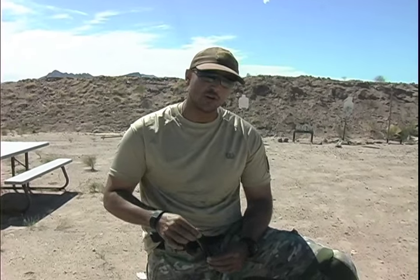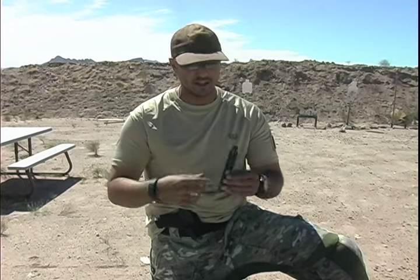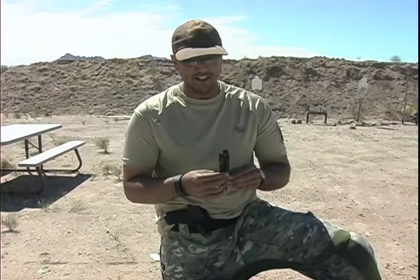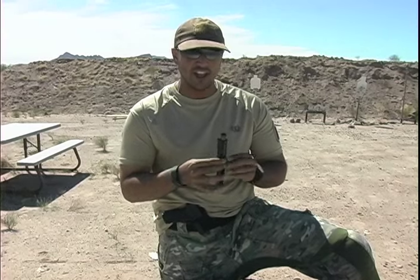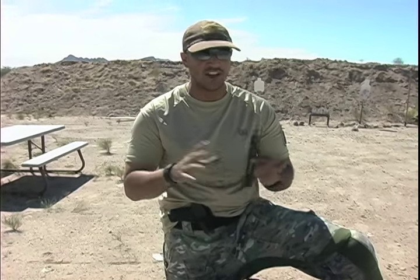I really like it — it's a really good product. One thing to note: it does slow down the cycle even in non-suppressed mode. So if you have a slightly over-gassed gun, this will help bring it back. Basically the cam pin has two different holes — in non-suppressor mode you have a bigger hole, and in suppressor mode you have a smaller hole. Gemtech designed it with a little hole that expels any excess gas. There are tests online where you can actually see the science behind it.